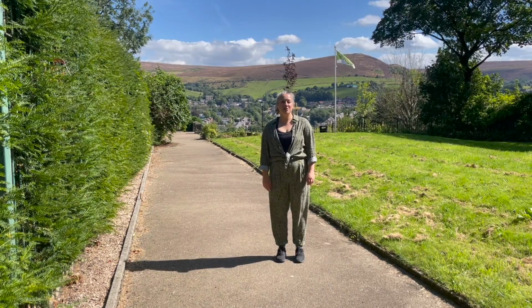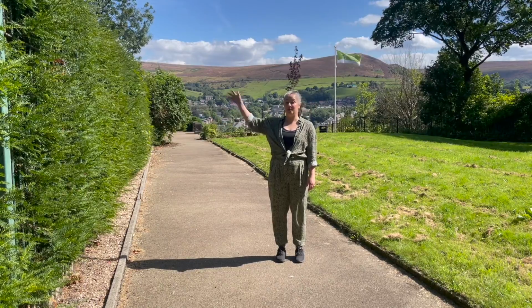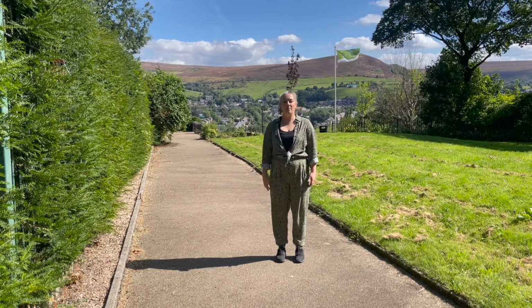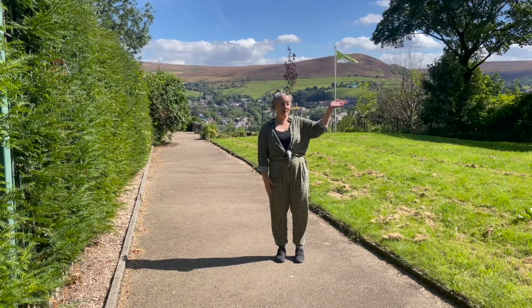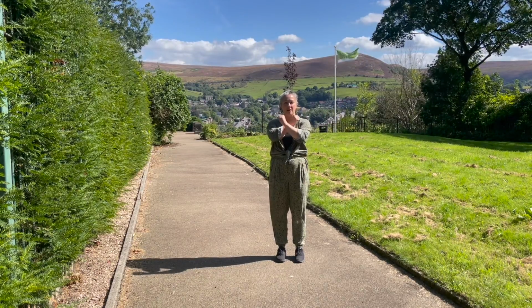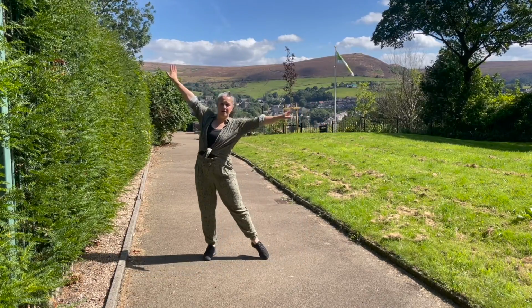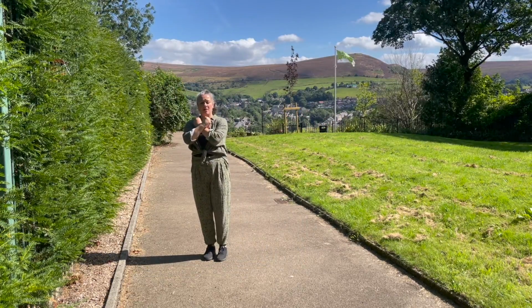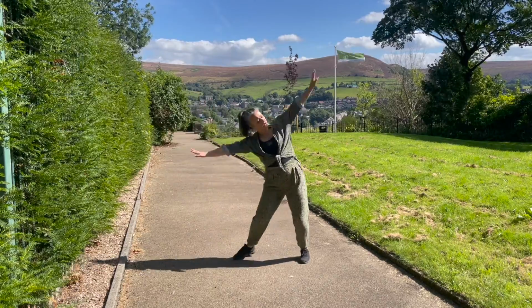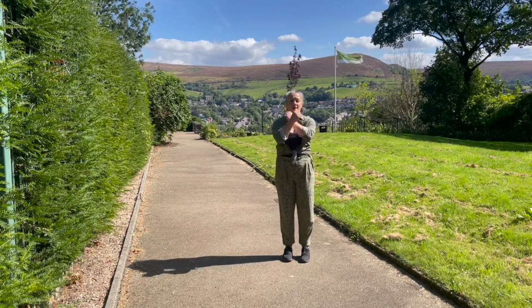Okay, so I'm going to teach you the main phrase. This starts with a slide to your right, so this is my right hand side, followed by a slide to the left, and this is my left hand side. So I'm going to have my arms crossed here, I've got fists. As I slide, my arms will open out and then they're going to come back in. And I'm going to do the same the other way, open them out, back in. Okay, so just two slides.